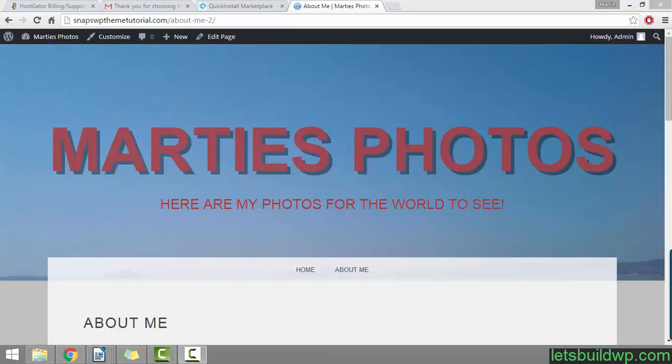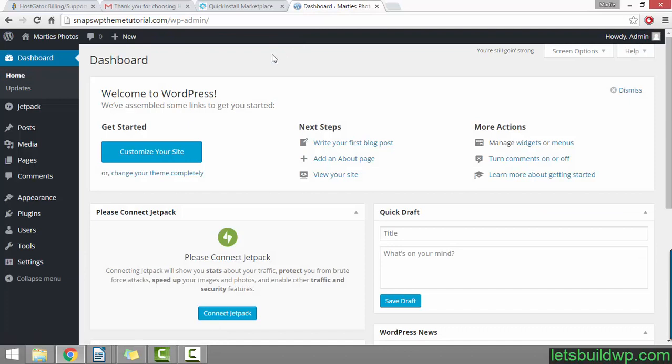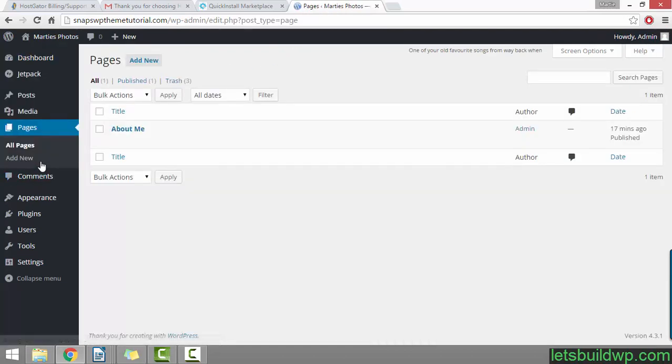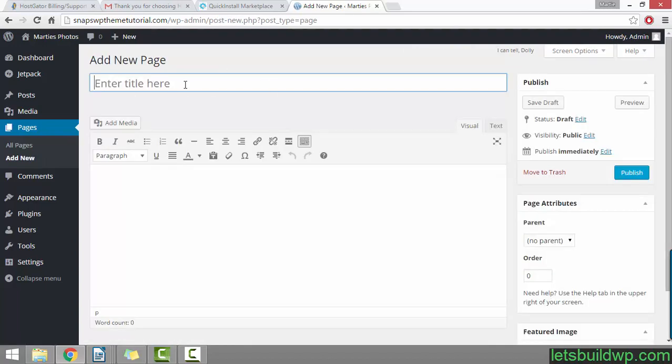Now that we've added our about page, the next page we're going to add is our contact us page. This is where we're going to add our contact form so our visitors can get in touch by sending us an email. To do this, once again, we just need to head back over to the dashboard by clicking our site title at the top. Then on the left hand side, click where it says pages, and up at the top, click add new. Same as before, we just need to give our page a title, so you can type contact us or contact me. I'm going to type get in contact for mine.